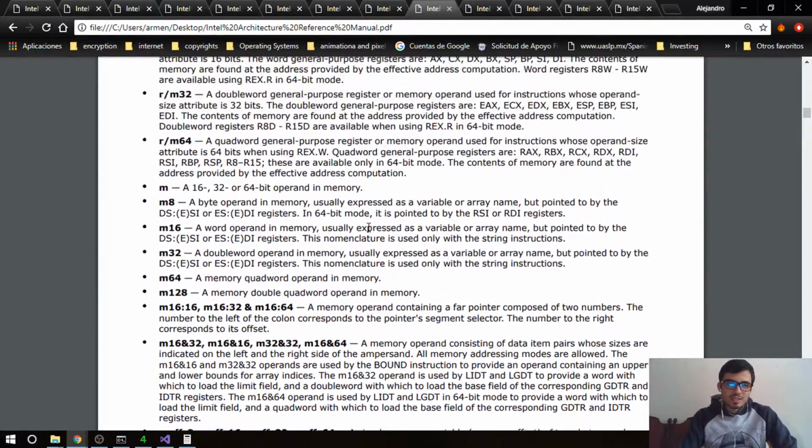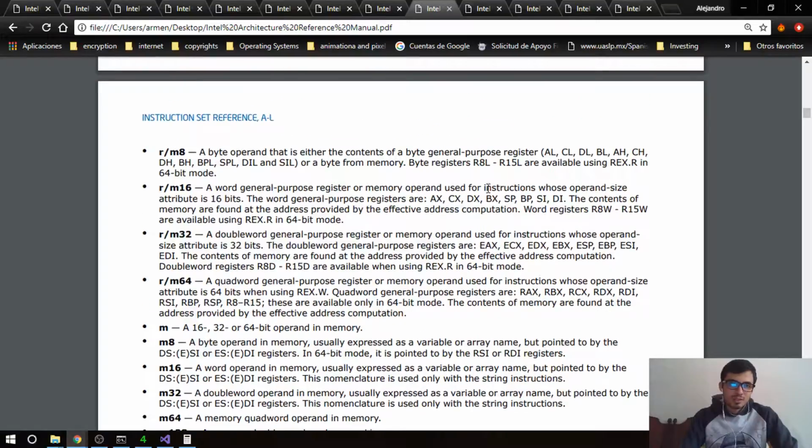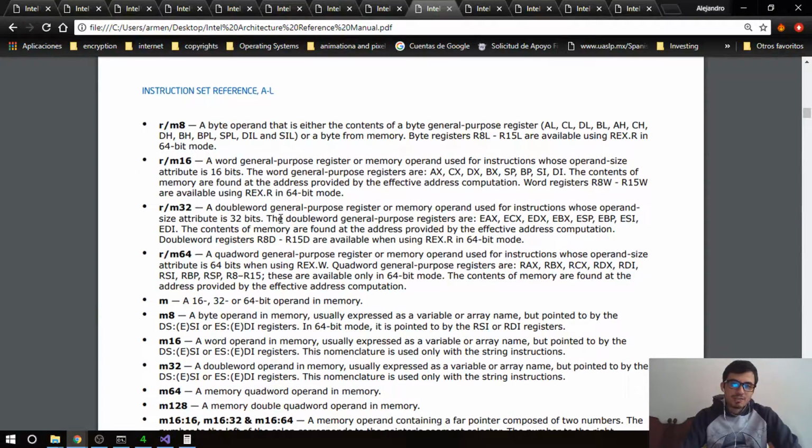For the other cases, let's say we have an operand: the contents of memory are found at the address provided by the effective address computation.